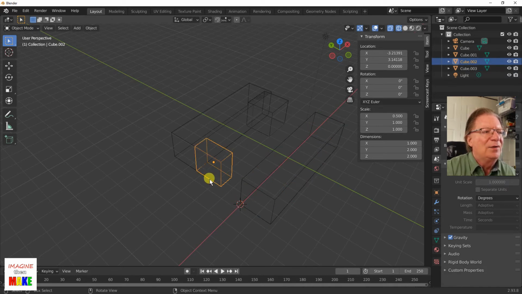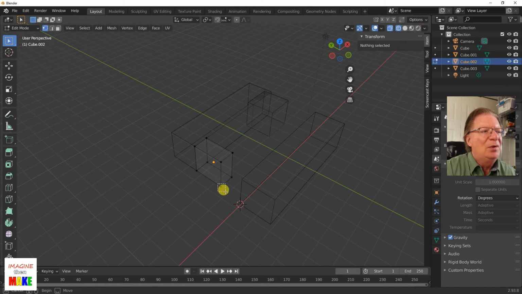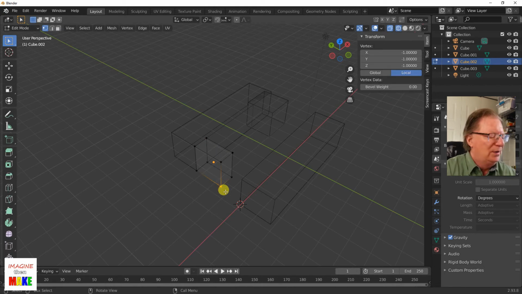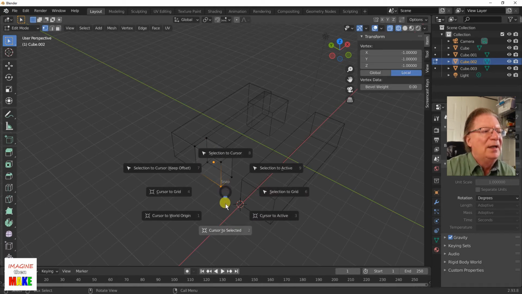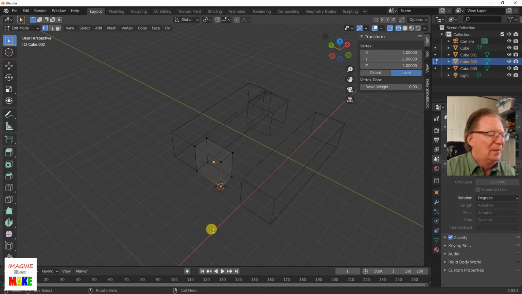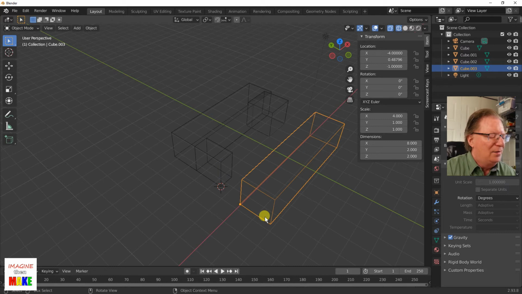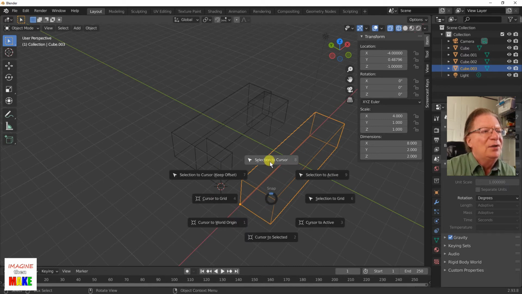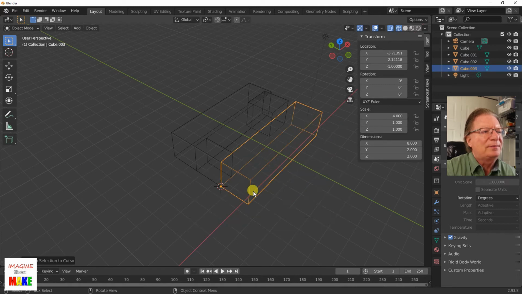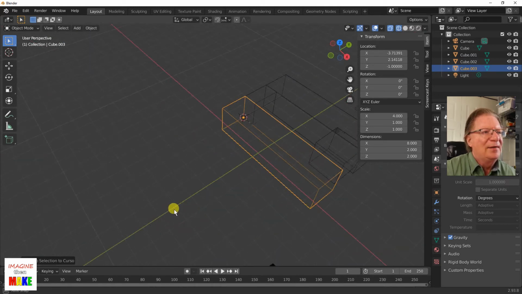Let's go back to this first box. We want to move the 3D cursor back to this corner. Tab into edit mode, box select this vertex, Shift S, cursor to selected. Tab out of edit mode. Okay, so now select this rectangle, Shift S, selection to cursor. And there you go. We have one box left.